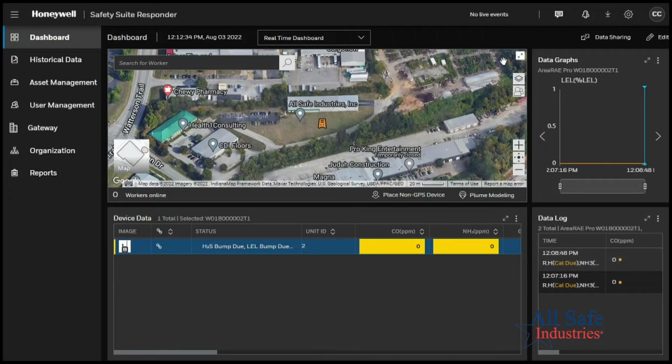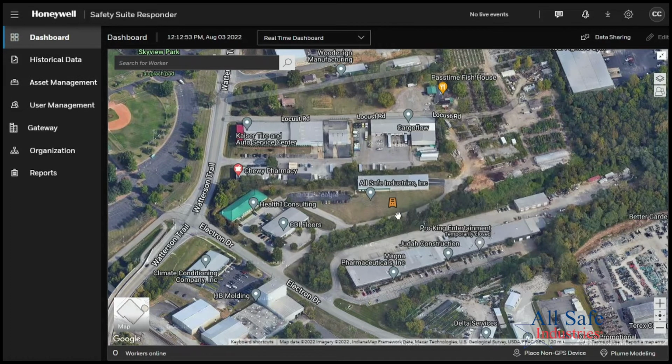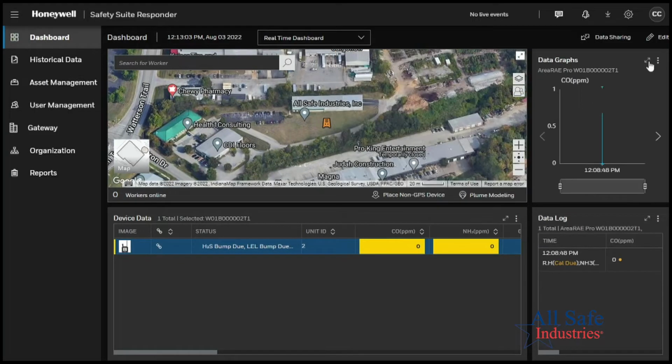Each of these screens has a minimize, maximize button. So if I just want to see the map window, I'll click that icon, and now my entire screen becomes the map. You can see that when I switched my view, it brought up this warning screen because I am due for bump on all my sensors. So I apologize for that. I can just click off of that. You can see my meter sitting outside our building right here in Louisville, Kentucky. If I click this button once again, I go back to my dashboard view. And I've got that icon on all 4 windows. I can have each of these take over the entire screen if I like. But the map screen's where we get most of our work done.